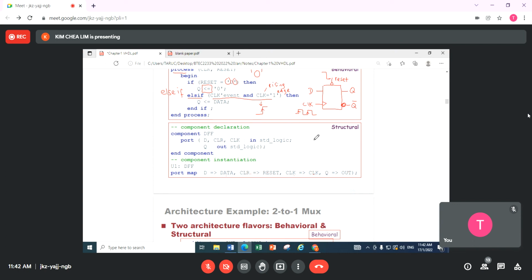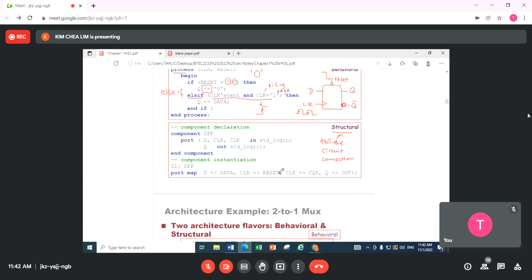Just keep in mind first, in the structural model, we tell the structure, tell the circuit connections.